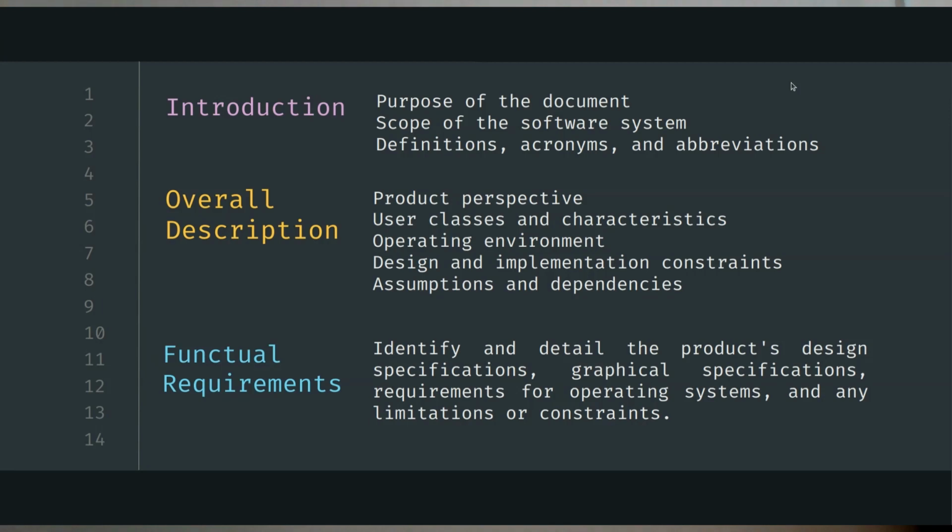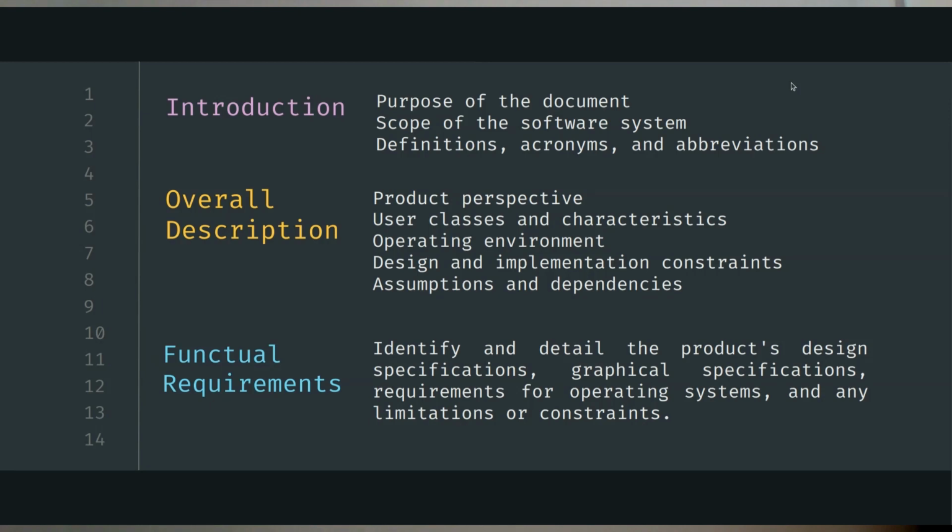There will be some dependencies, like a single phase of the software can be dependent on another phase, or a feature of the software can be dependent on another feature. So this is called dependencies.